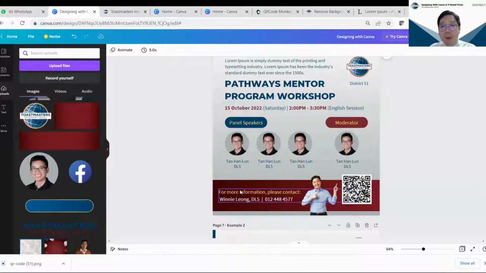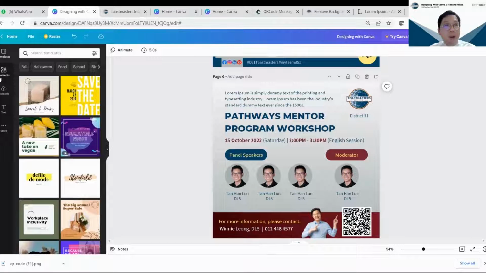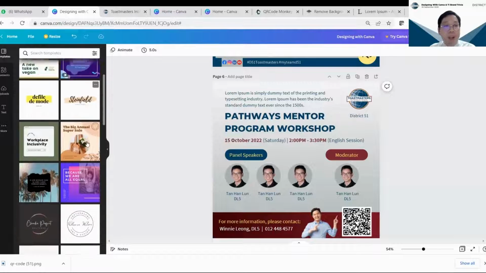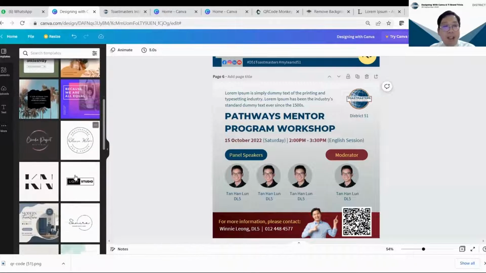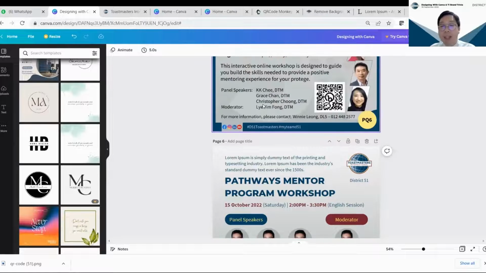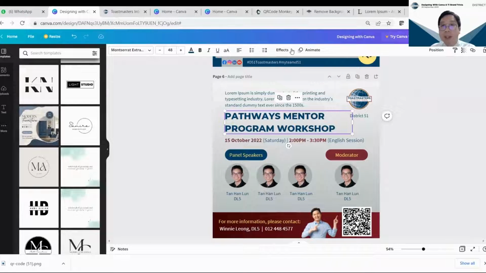But the difference that I did from Canva is that usually I do not use the ready-made templates, even if there are templates that seem suitable for our club meeting poster or workshop. The information that they have and the information that we need to place is usually different.